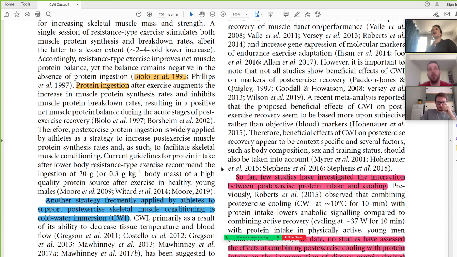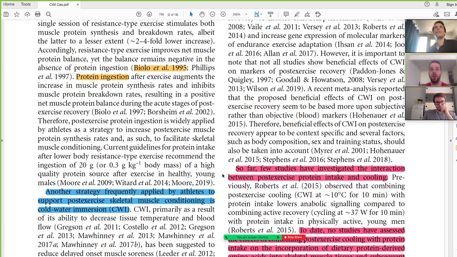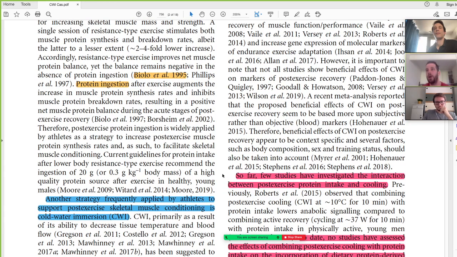Yeah, exactly. You could start off with cold water immersion, as you say, and still have, I mean, you can write introductions in several ways. You just have to pick one that you think makes most sense. And in this case, indeed, we're going to look at muscle protein synthesis, the main outcome parameter. We know what is effective to stimulate it. And then the new aspect that we brought in is the cold water immersion, because we wanted to know specifically that effect. So first we need to say what we know and how it works, and then go into more detail about the actual application or the actual modality that we applied in this study, which is cold water immersion.